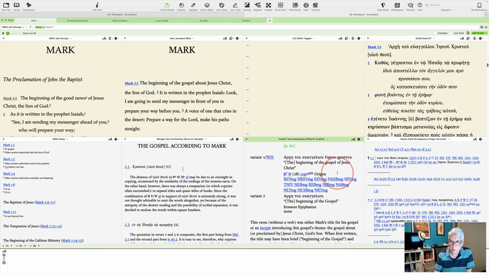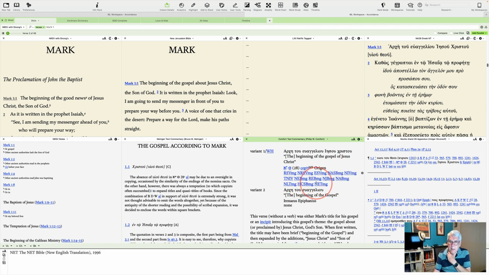And then down the bottom we've got the variants. So one of the variants is simply to omit the phrase Son of God. And this is what we also find happening in Sinaiticus. We find it as well in this particular 9th century manuscript, so it's quite late, and we're finding it in the Coptic as well, and it's in the marginal readings of all these modern ones.